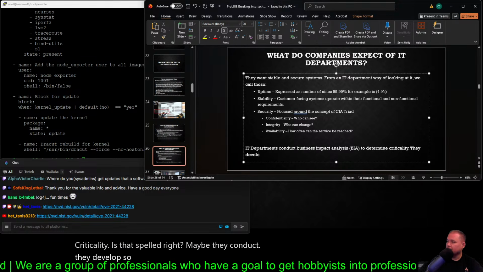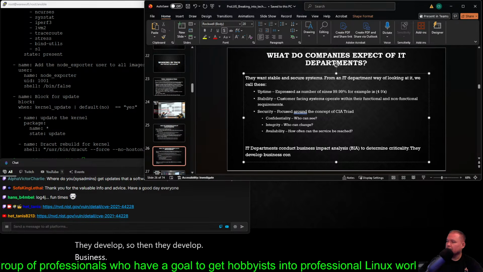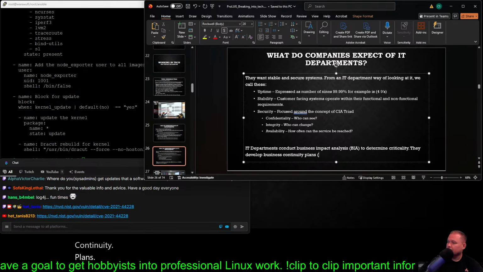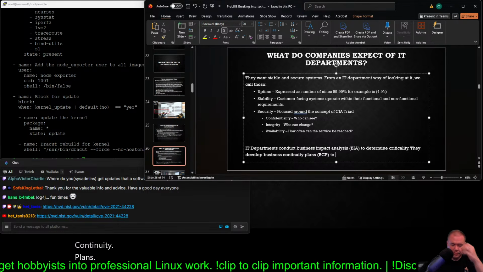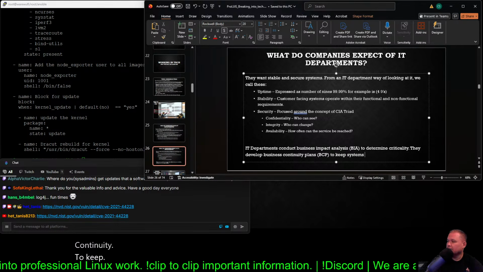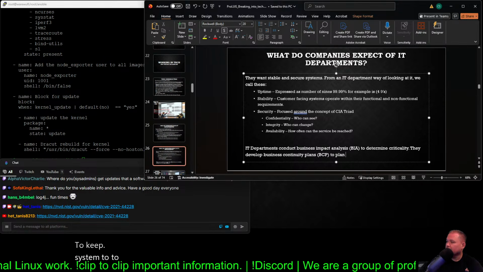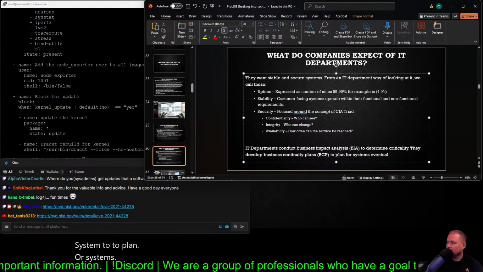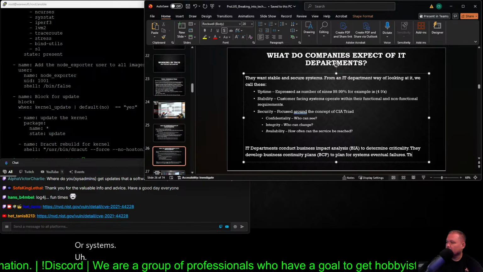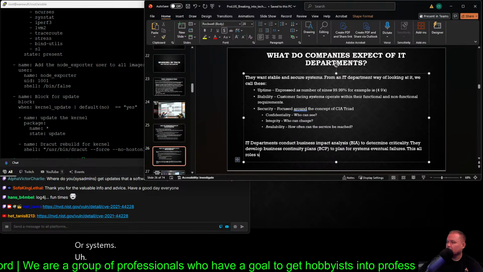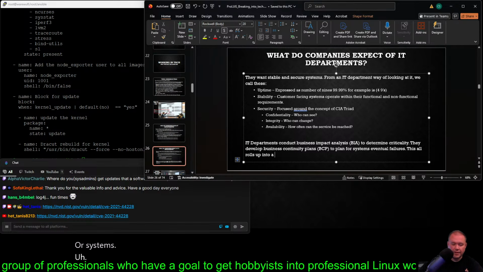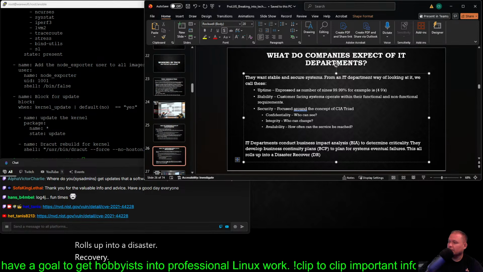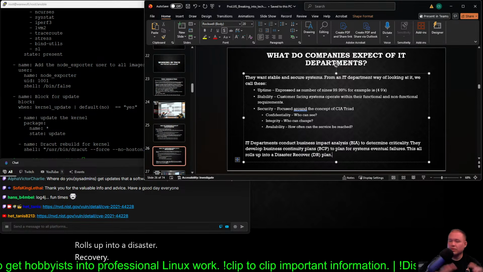So then they develop business continuity plans to keep systems running, to plan for systems, rolls up into a disaster recovery DR plan, right? So those are kind of common terms.